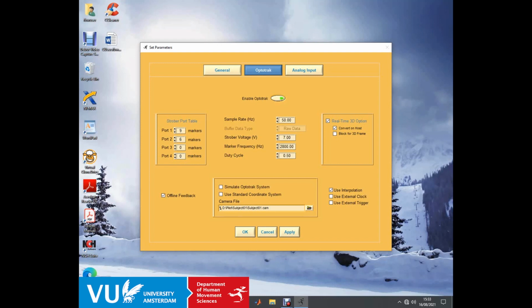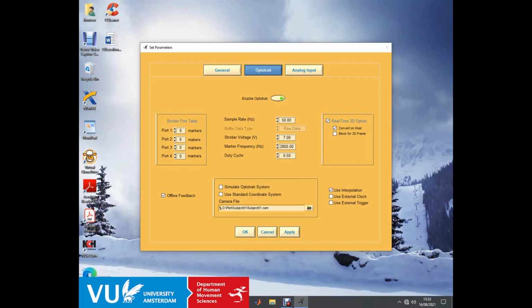At the top right of the form, we can find the setup called Real-Time 3D option. Enabling the Real-Time 3D option is preferred because this provides more control both during the trials and between trials. The Real-Time 3D option has two sub-options. If no explicit instructions have been given, they should be set as shown in the form. The first checked, the second cleared.